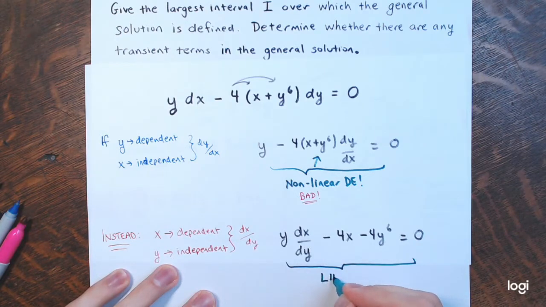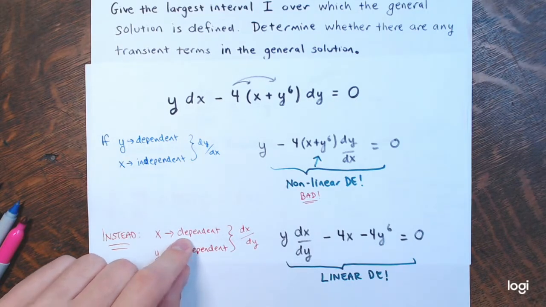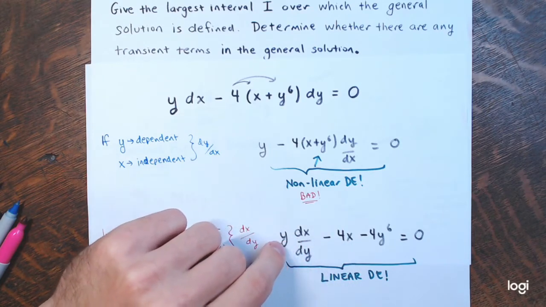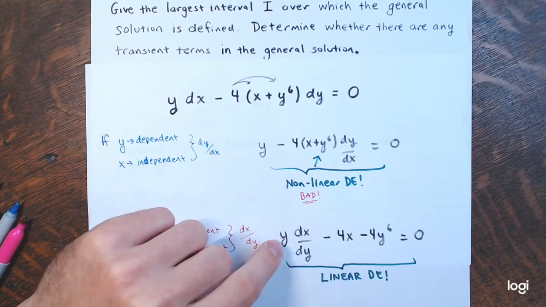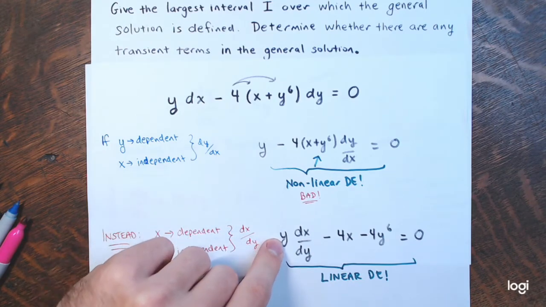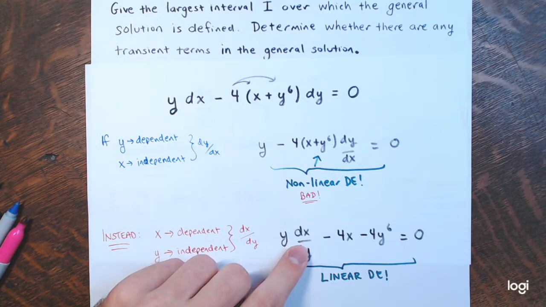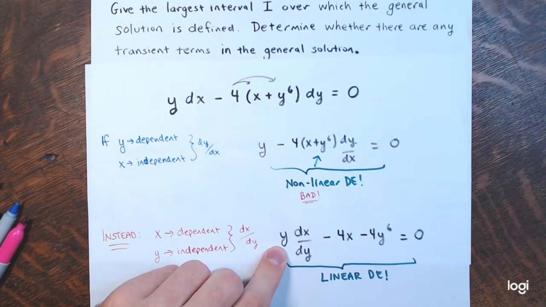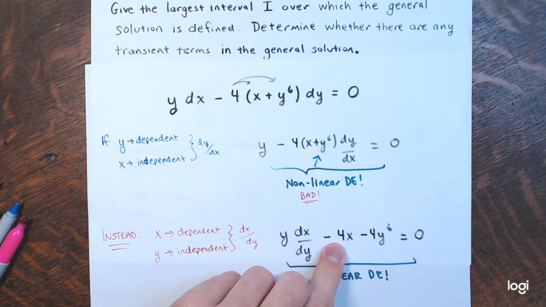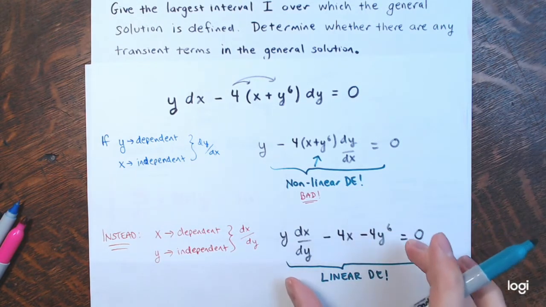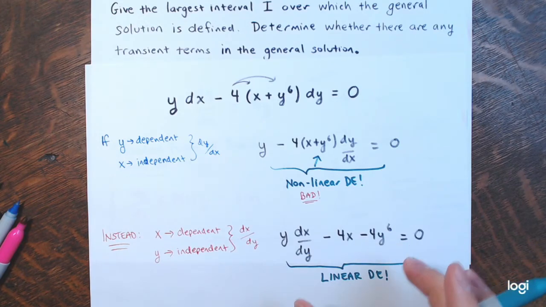This is a linear differential equation, right? Because if I treat x as a dependent variable, I've got x prime, dx/dy, and x here, and look at the coefficients on the x prime and x. The coefficient depends on at most the independent variable. The coefficient of dx/dy depends on just y and not x. The coefficient of x is -4, which depends on at most y and not x. And then you've got some other term depending on the independent variable y. So this is by classification a linear differential equation in x.